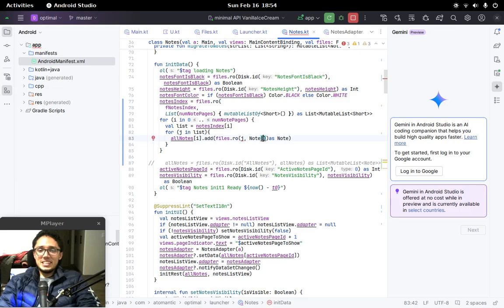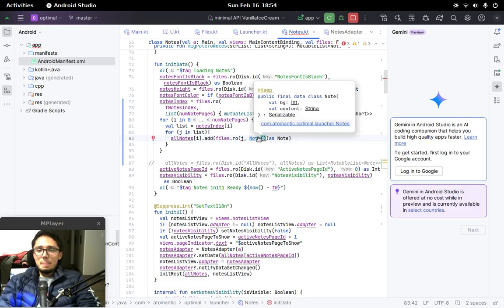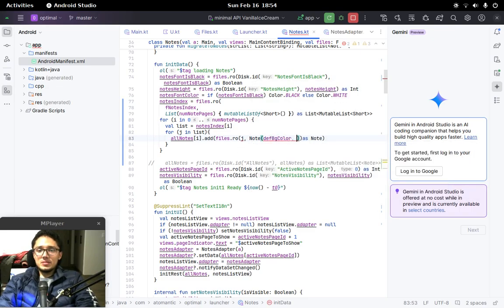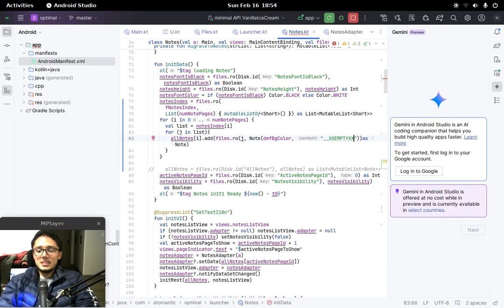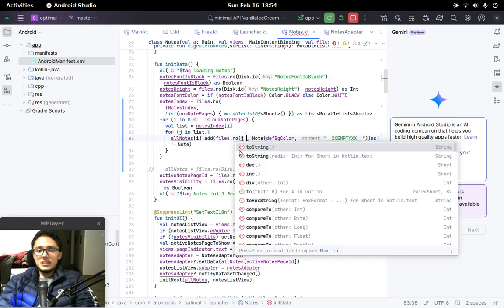Maybe it's not the best idea to do this, but def background color, and it should do empty or something like XX empty XX. I don't know how to do this, but okay. And this is toString.